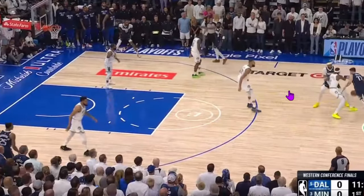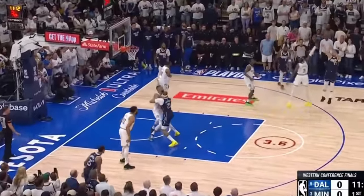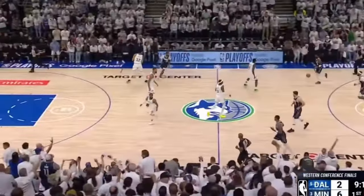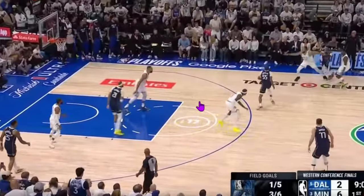Here we can see Gobert handles it differently where he has dropped back, still hedges a little bit, but is much farther back because his player is a non-shooter. Okay. And so this is one concept that could allow Luka to have to play one-on-one with athletic guards. So when Minnesota employs this tactic, essentially what they're saying is our best bet on defense is to say Luka Doncic play one-on-one with Jaden McDaniels and we can show help behind it.